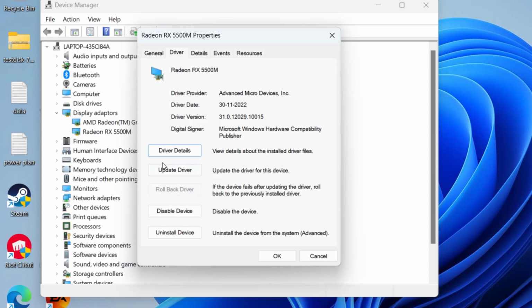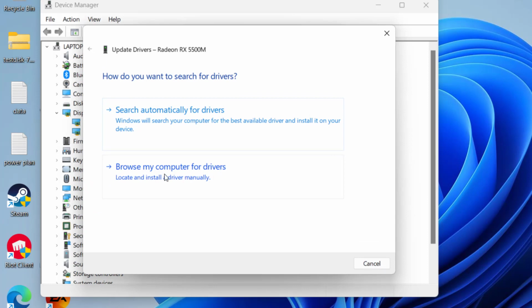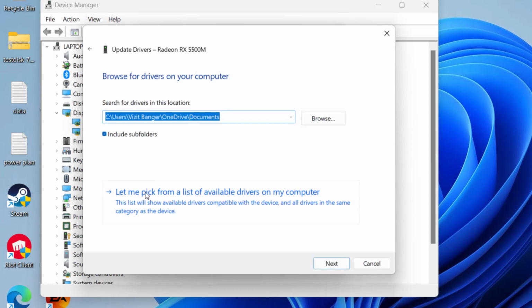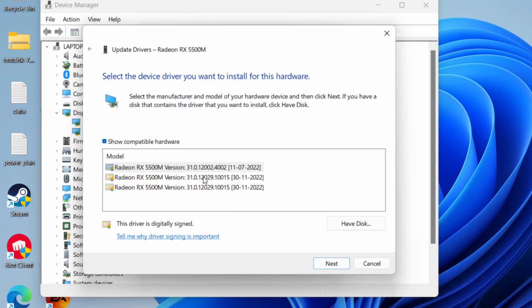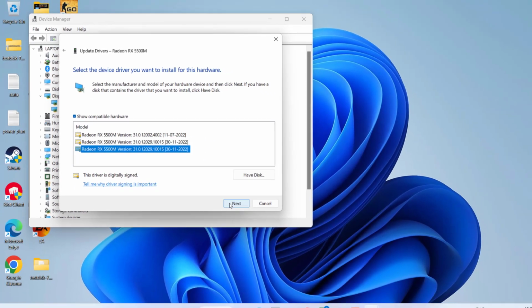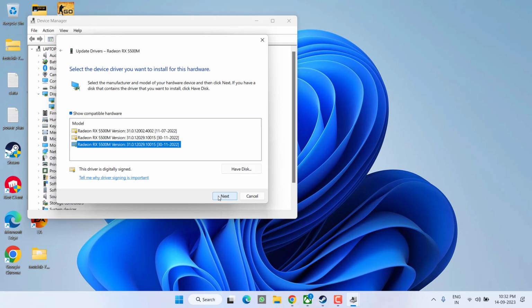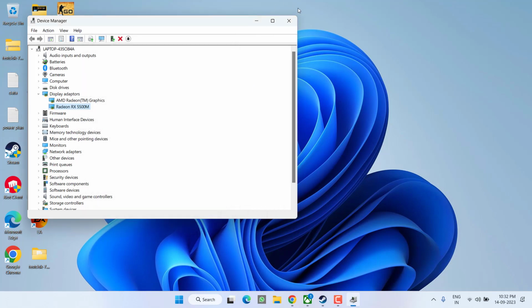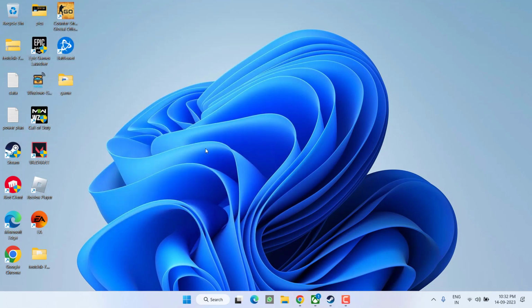If this failed to work out, click on the option Update Driver, select Browse my computer for drivers, and again choose the second option, Let me pick from a list of available drivers. From here, you need to select the latest driver present in your system. This can easily be verified by the date mentioned next to it. The second and third ones are the latest drivers, so I'll just choose the driver, then click on the Next button to continue installing the latest drivers to fix the issue of Starfield crashing, won't launch, or stuck at the loading screen. Now if this failed to work out, let's proceed with the next step.